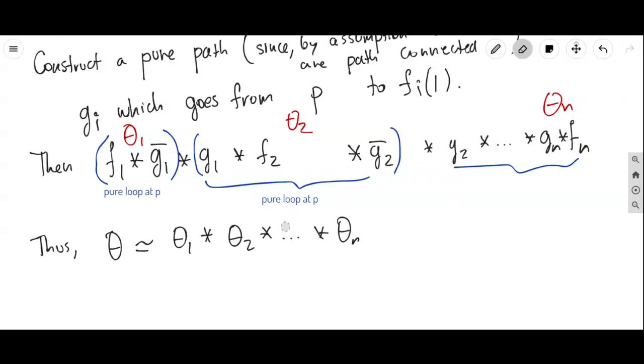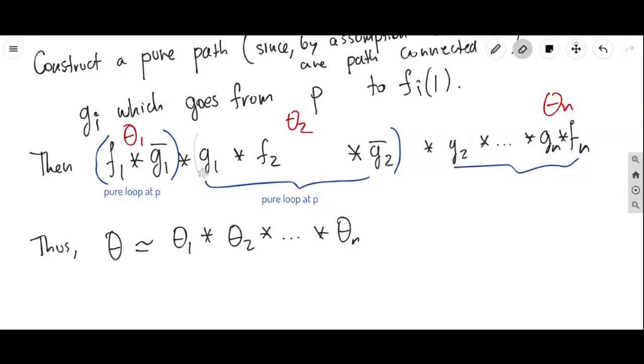Why does this happen? Well, here's the reason why it happens. You see you have G1 reverse and G1. This is a result that if you take the reversal path and you take the path and you juxtapose them together, by the associative law, it does not matter how you bracket. So if you were to bracket these first, that's going to give you the identity. That's the constant loop at P. This one, the reversal path and G2, if you were to juxtapose these together, that would be the identity path.